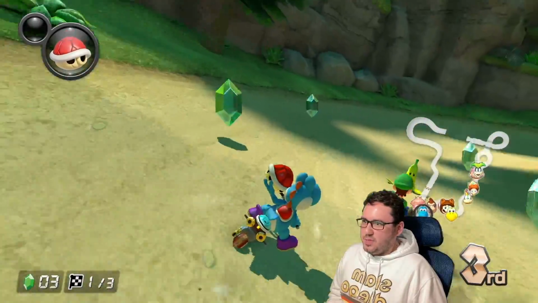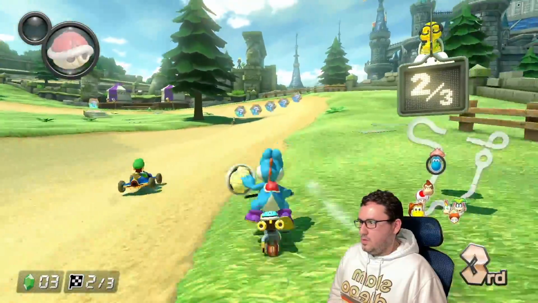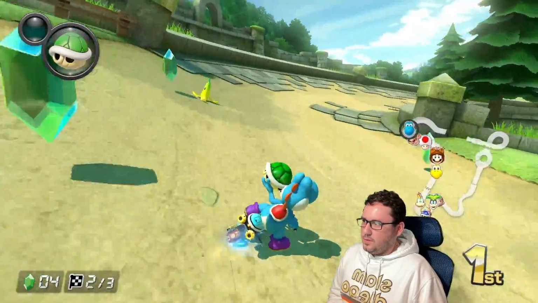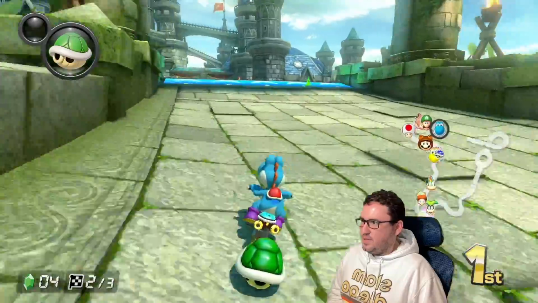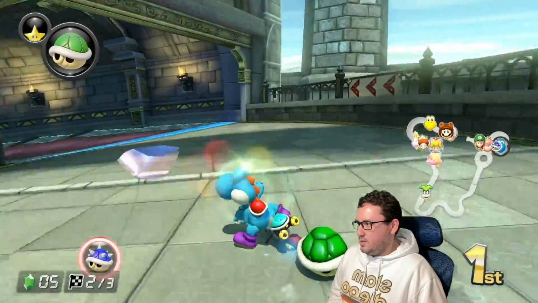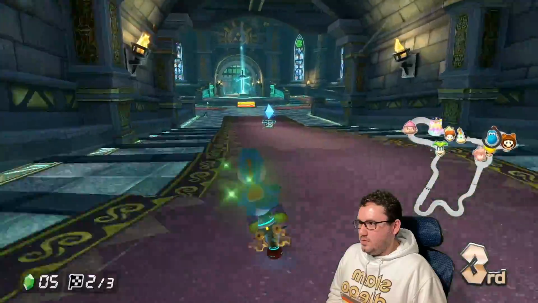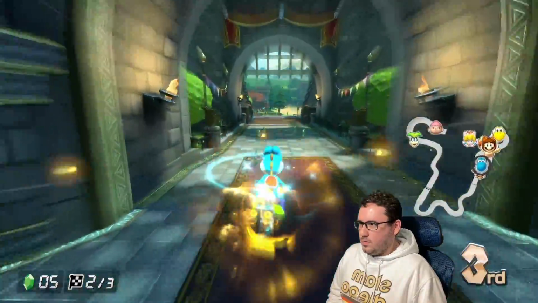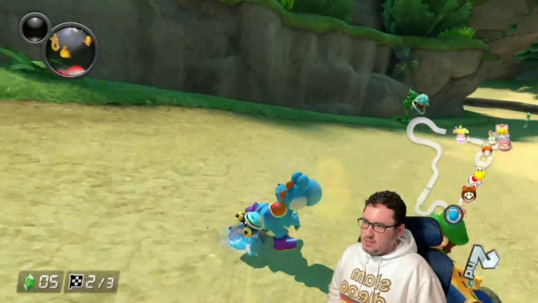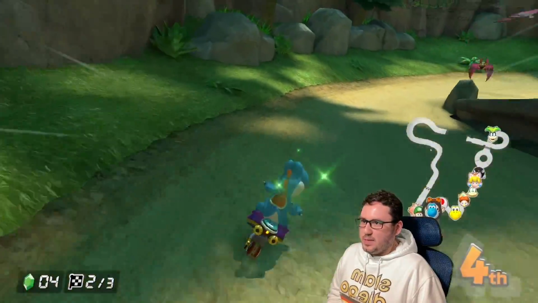Oh, getting some better traction here. Okay, that helps. Hold on to that for now. Oh, blue shell's coming. Alright, so make sure we get an item at least without getting hit. Okay, so we're back at third. We need some help.